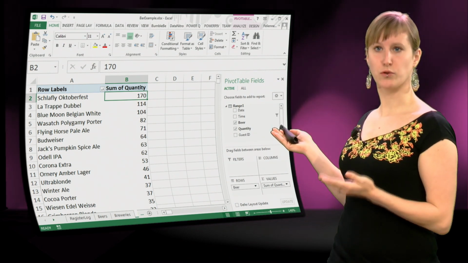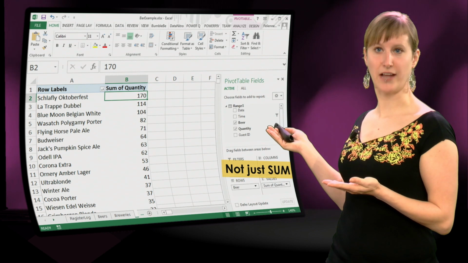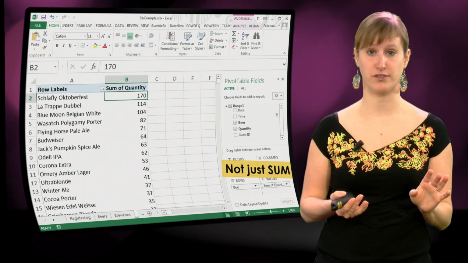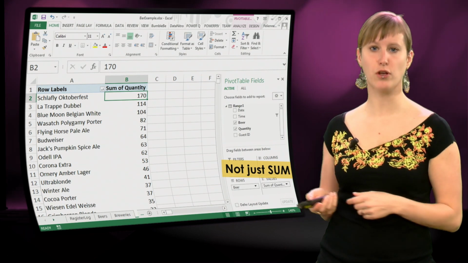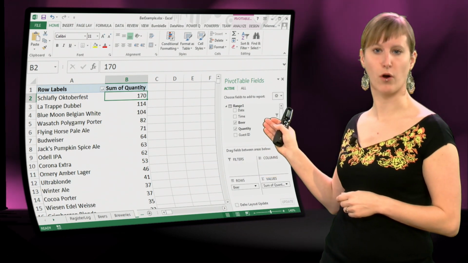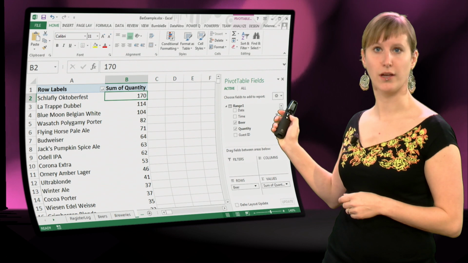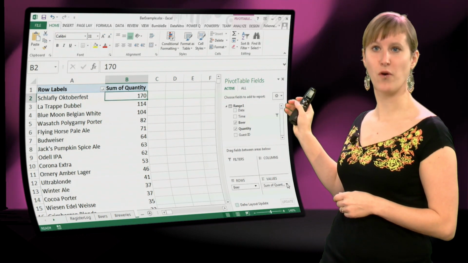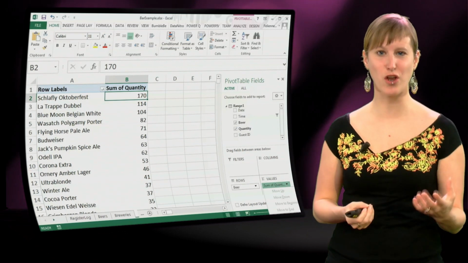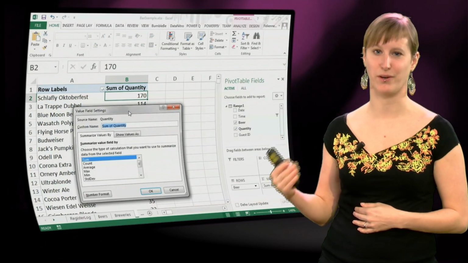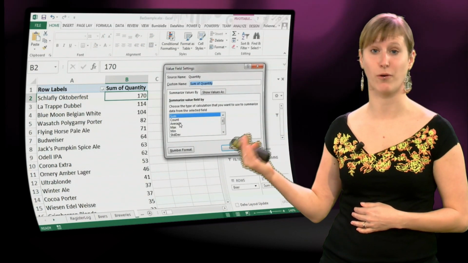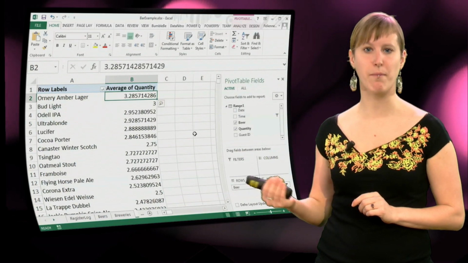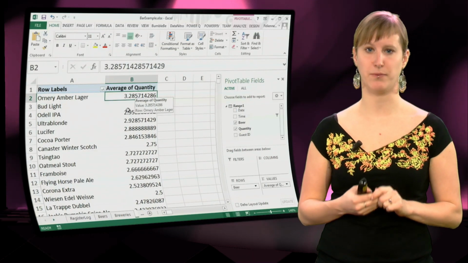What you see here, so far we've only looked at sums, but we can use all types of different functions there. We don't need to use sum. There's a lot of other functions that we can use if we go to the value settings below. If you click them, you can select a lot of other fields. So you see sum, but I can also use count or min or max. So let's pick average here. Let's pick the average amount of quantity that is being sold.